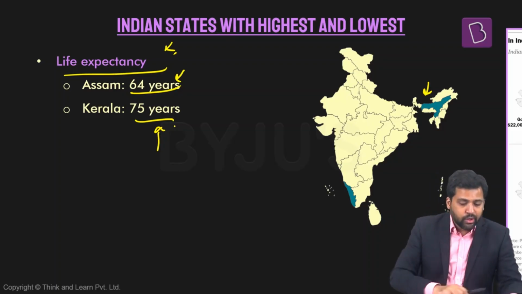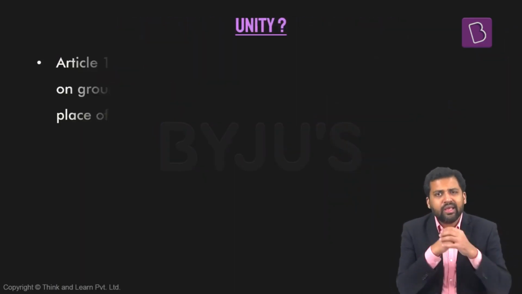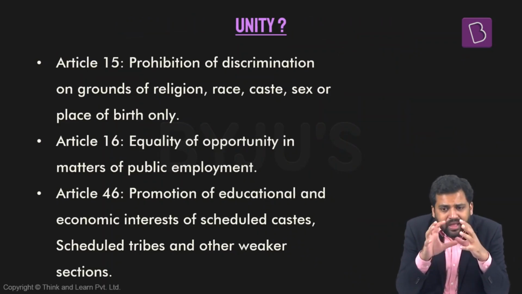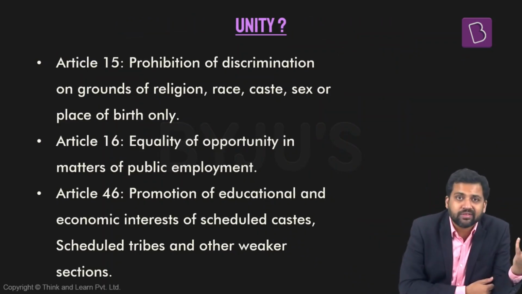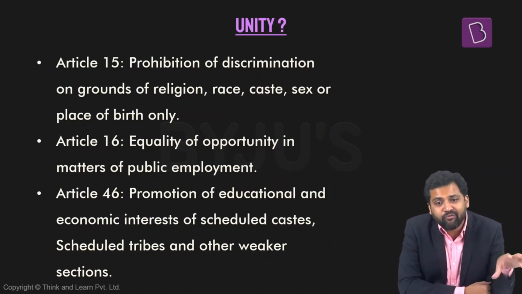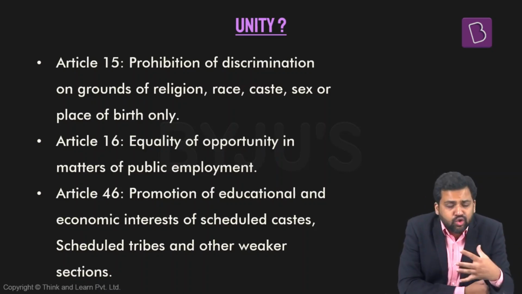So huge variations here. Now the obvious question that you might have is, if you have so many variations in the country, if you have that much diversity in the country, how come there is unity as well? You have people speaking different languages. You have people following different kinds of customs. You have people following different kinds of caste regulations, maybe regulations of the caste system. You have people at different levels of socioeconomic development. So how come there is unity despite so much diversity?